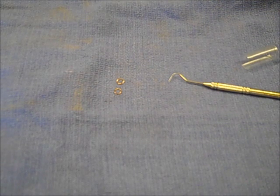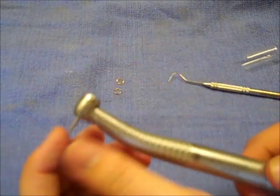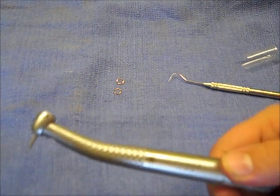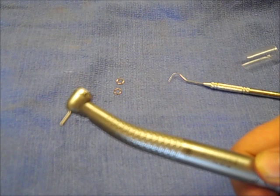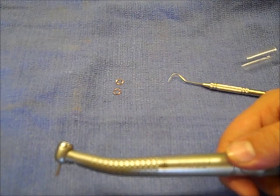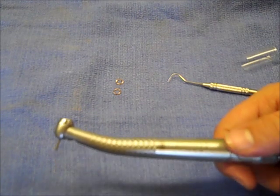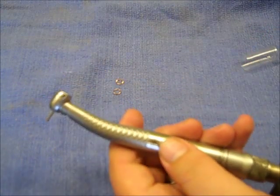Go ahead and snap it on the coupler and make sure the test burr spins freely by hand so you know nothing's binding. Then go ahead and push the rheostat and it should take off just like new. Since there are a few little things to this process — like those Teflon washers and spring washers — you can always call us for assistance or advice and we can walk you right through the process.